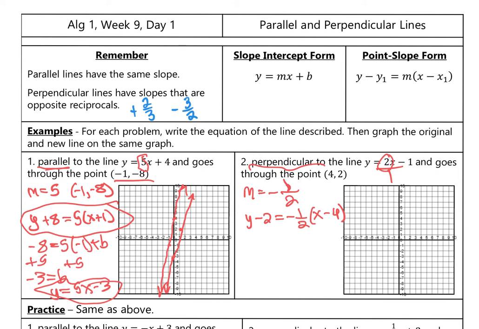You can graph from point-slope form, especially if you already know what the point is, because if I know that it's on the point 4, 2, I can make a point there. And then I know the slope is -1/2. Nothing says that I have to start at the y-intercept to draw a slope. I can draw it from any starting point that is on the line. So we can graph this, the second line, not the original one, without ever having to do slope-intercept form. And if we're careful enough, we'll figure out what the y-intercept is. It looks like it's a 4. Just throwing that out there.